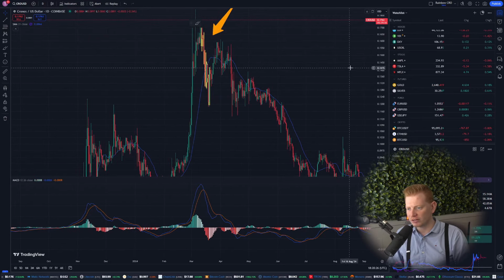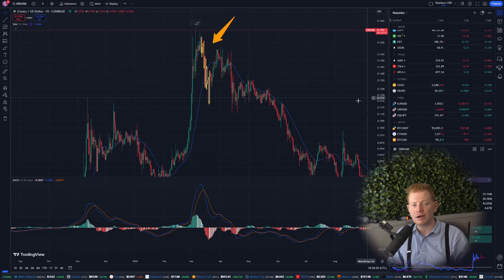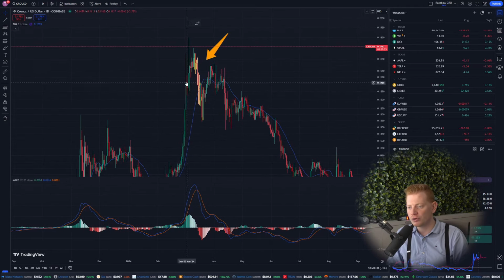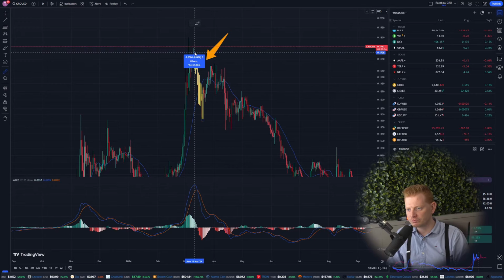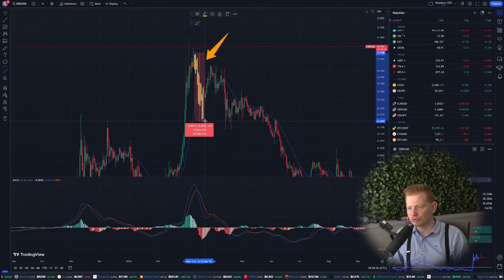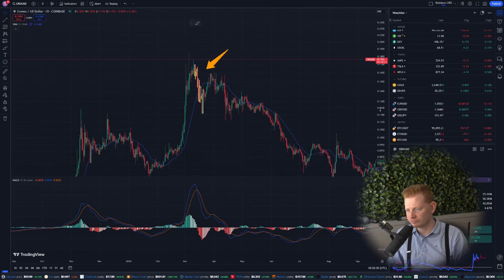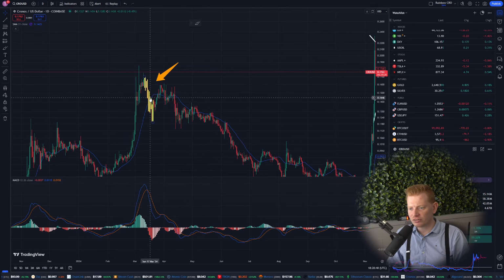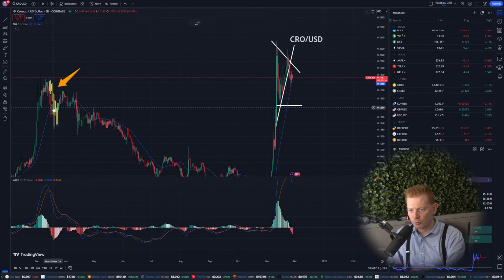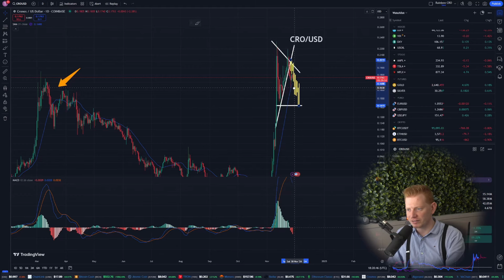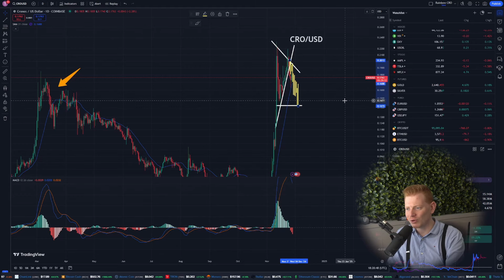So again, guys, parabolic move here, really parabolic move for CRO. And after that, we went down. How much did we go down? That was 30%. That was rough. That was really rough here. But let's move this over, right? This is the pattern here, the bar chart. We can actually nicely overlay this on what we are right now.